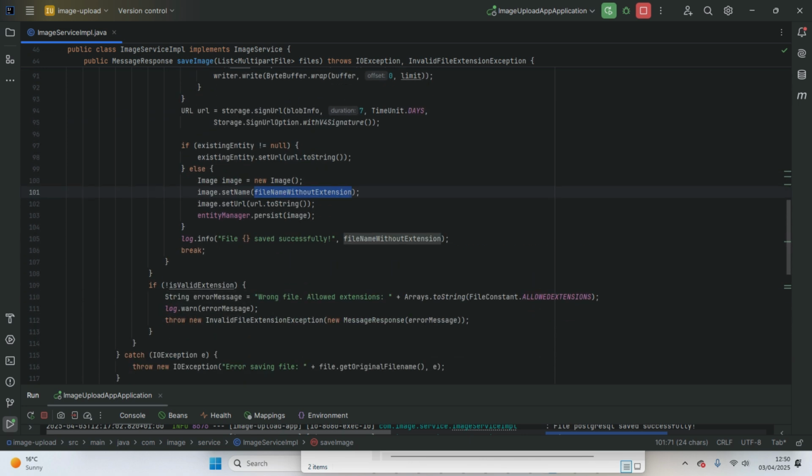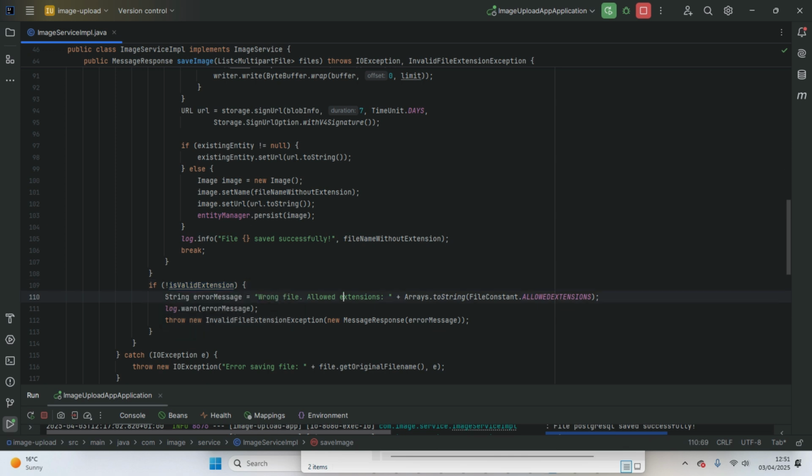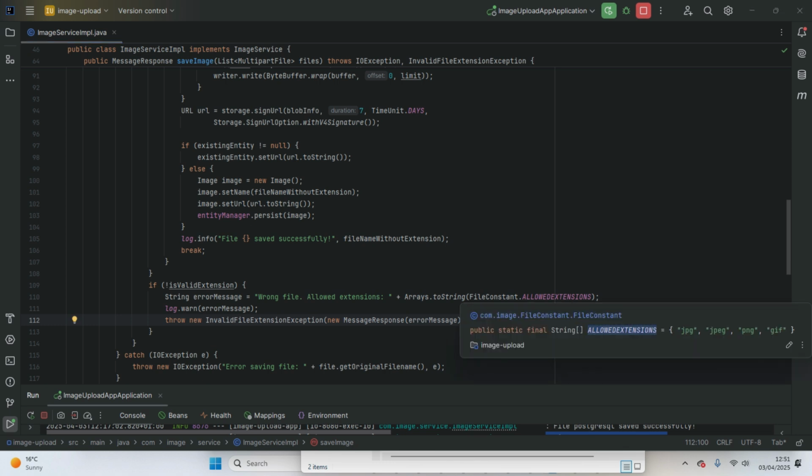And here, if the extension is not valid, remember we check if someone is uploading a PDF, for example, for this application it won't be allowed, and the user will get this message showing them the extensions that are allowed.